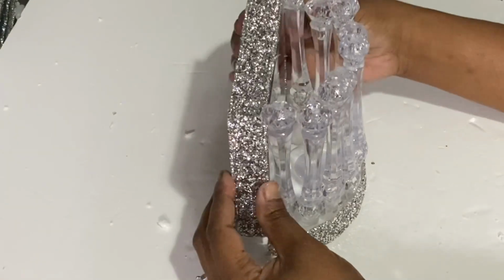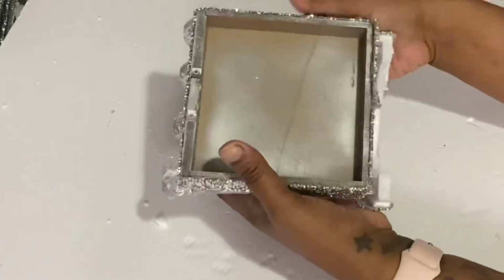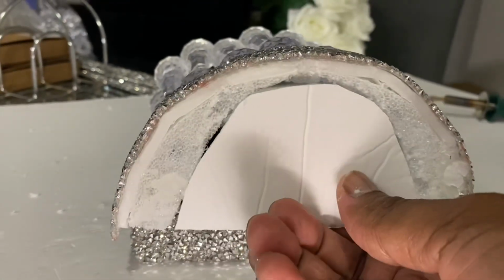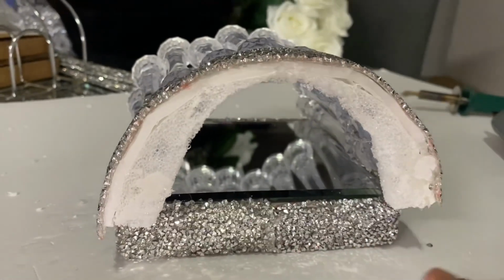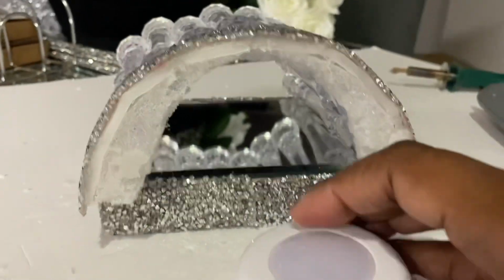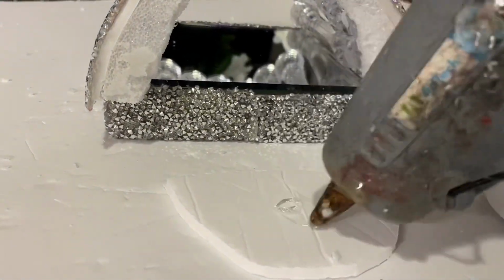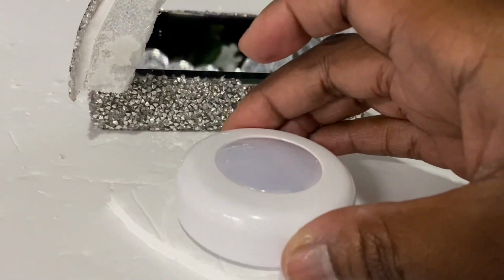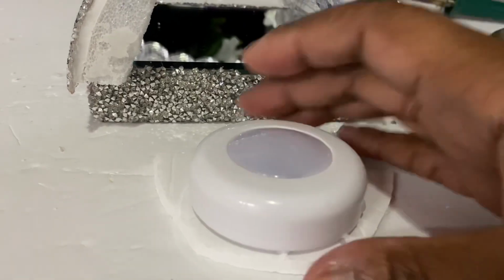All right, queens and kings, so this is basically how it turned out so far. I'm trying to show you guys. Now, at the bottom here, I had to cut out some cardboard to give me some support, because if not, eventually the light was going to fall through, and I did not want that. I'll deal with it when the time comes for me to change it out. Basically, I would just pull this out or make some type of flap so I could flap it open and close, something like that.